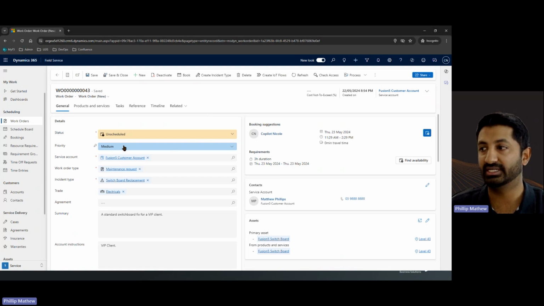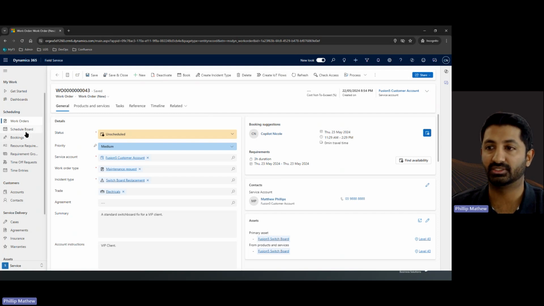With the new wave release, we can see here on the right hand side, we assume one resource, but if we need more, we can go and add more resource requirements, which I think is personally great, because the most common scenario that we have seen is very much you've got a job and someone needs to go do it. And so having a nice cleaner interface for allocating a single resource to the work order is great.